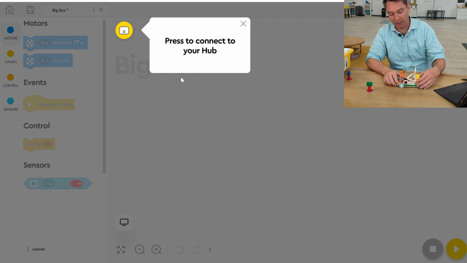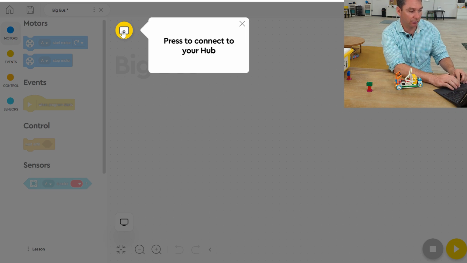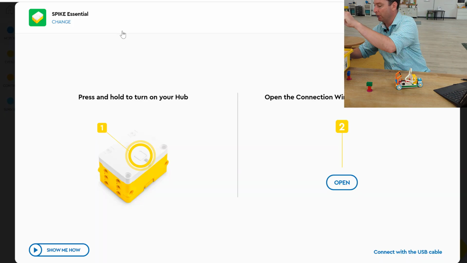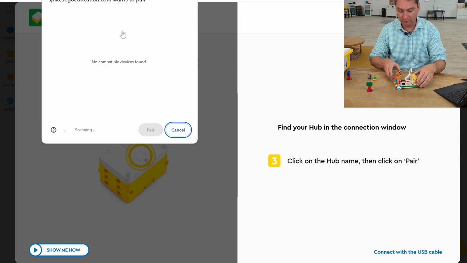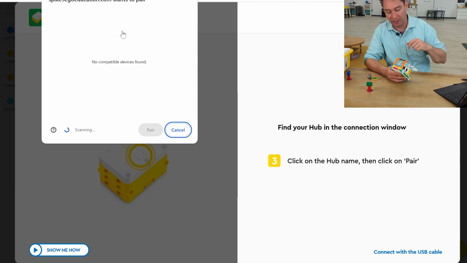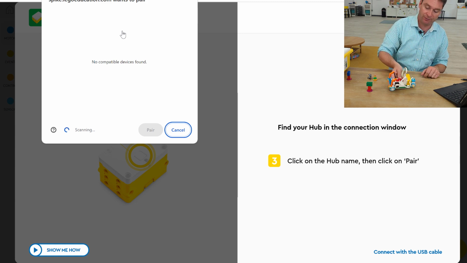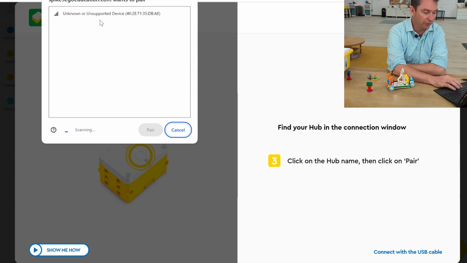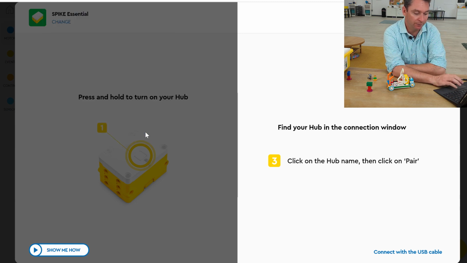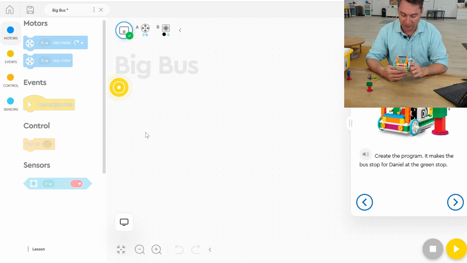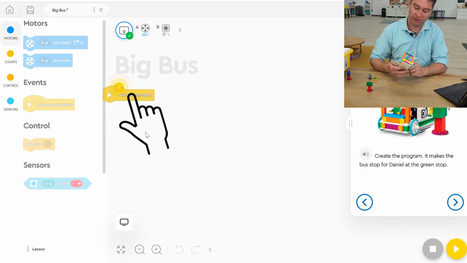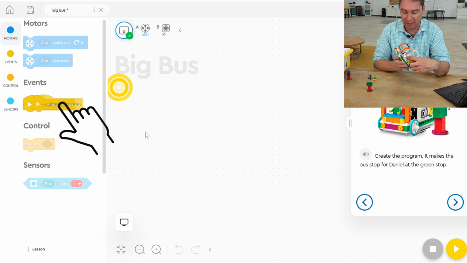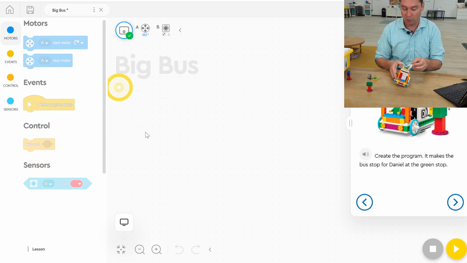So let's connect our hub. My method for connecting the hub is to press the button on our computer first. And then I click on step two that says open. Once my pop-up screen is up there, then I press the button on my hub one time and the light starts to flash. As soon as my hub appears in this pop-up box, I'll click on it and click the blue pair button. And I'll know I'm connected because my light down here will turn solid blue. Now the way I have my cord wrapped, there it is, it just turned solid blue. The way I have my cord wrapped, it's blocking that light. But the seat keeps the cord out of the way.